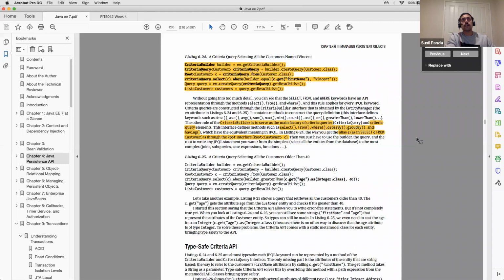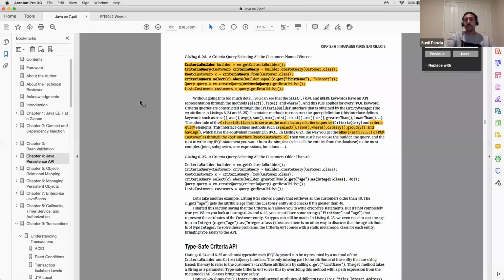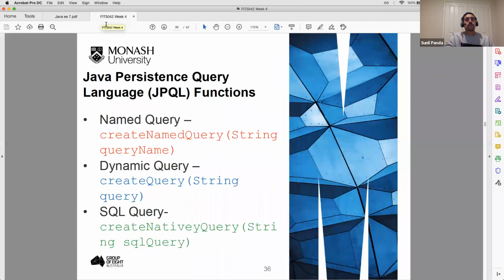Criteria API queries are important because they are type safe. What is meant by type safe? We'll talk about it. And then you always have that facility to run native SQL queries. These are all mentioned in great detail in your textbook. Please have a read through them.